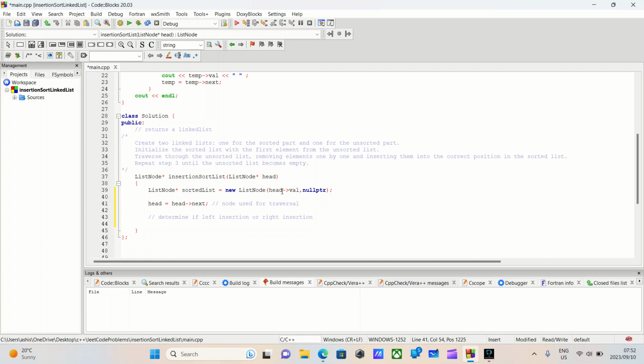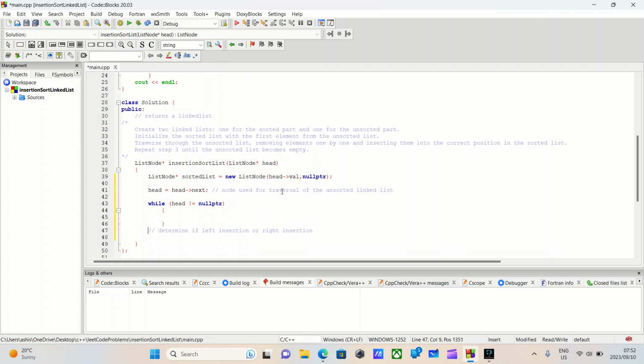In fact, we want to exhaust this current linked list. Node used for traversal of the unsorted linked list. We will then say while head is not equal to null pointer, null pointer indicating the end of the linked list. We will determine if it is a left insertion or a right insertion.